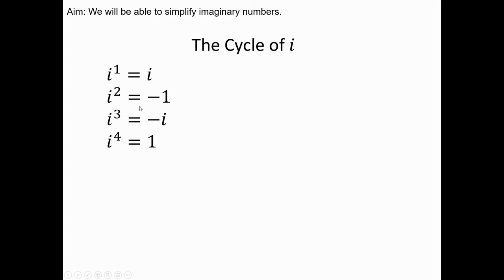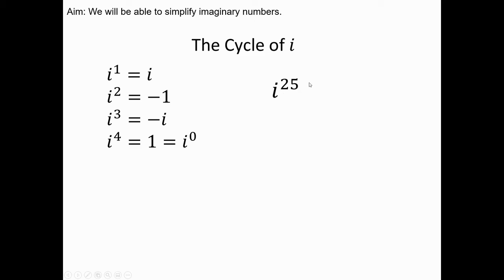This is what you have to remember, guys. In fact, I would write this down, use it as a reference for the future. You can always use that in your notes, but I would absolutely write this down. And just keep in mind that i to the 4 is 1, which, if you remember your law of exponents, is the same thing as i to the 0, because anything to the 0 power is 1. So with all this information, we can actually find out what the value is for something like i to the 25.